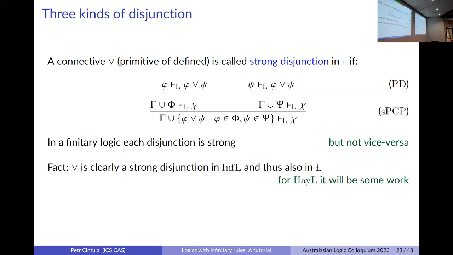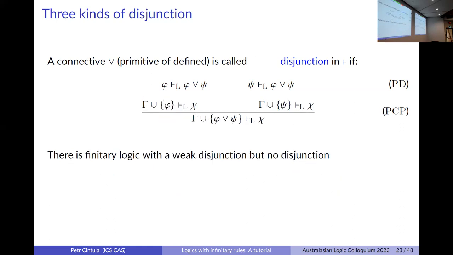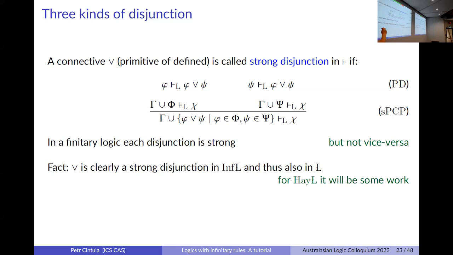And the final notion is the notion of strong disjunction. And look what weird thing is happening. Here we are disjoining one element, phi and psi, and we take their disjunction. In strong disjunction, we have two sets, potentially infinite, and we do all possible disjunctions. It's quite easy to see that if we are finitary, we can mimic this by using finitely many of these, but not in general. It's the same situation as with cut. In finitary logics, we can use finitely many simple cuts to get the proper cut. Here it is the same, but if we are not finitary, it's not the same. So in finitary logics, disjunction is strong, but not vice versa.